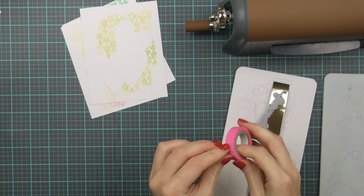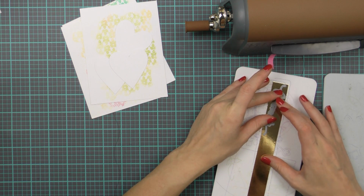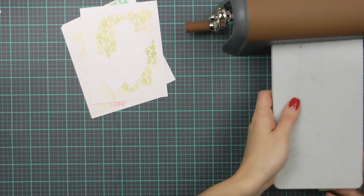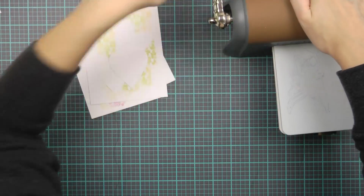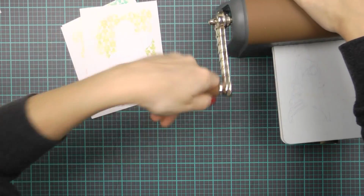Now if you don't have this type of cardstock, you can just gold foil a piece of white paper and die cut that. So I'm going to die cut this word 3 times, and I also forgot to mention that I added a strip of double-sided adhesive to the back of this gold cardstock to make my die cut sticky. I love using scrapbook adhesive sheets or Ken Oliver's Stick It to create sticky die cuts. It makes life so much easier.